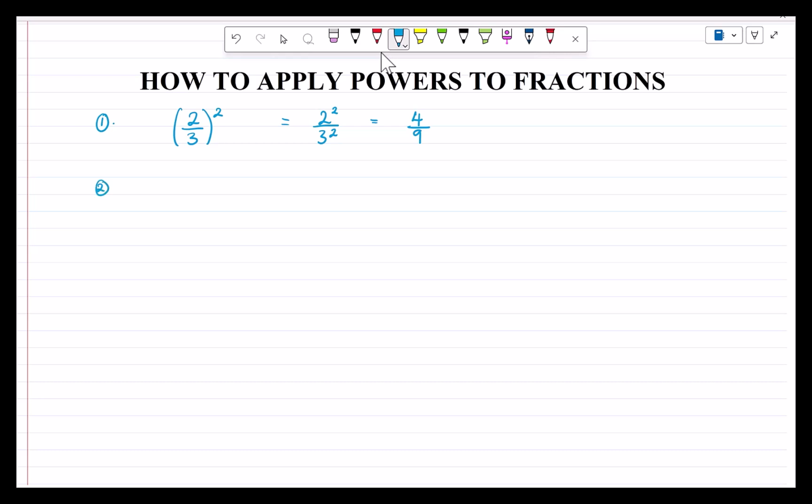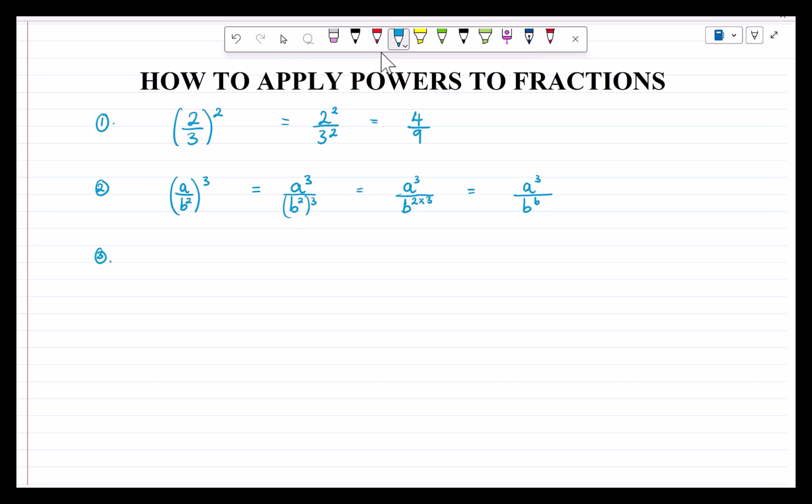And then example number 2, we have a over b to the power of 2, and this is being raised to the power of 3. We apply the power to the numerator and we also apply the power to the denominator. Hence, applying the power to the numerator, we have a to the power of 3, and applying it to the denominator, we have b squared to the power of 3, which would be equal to a to the power of 3 over b squared to the power of 3. Remember, in my previous video, I tackled these kinds of scenarios. So that would be b to the power of 2 times 3. And the final answer would be a to the power of 3 over b to the power of 6.